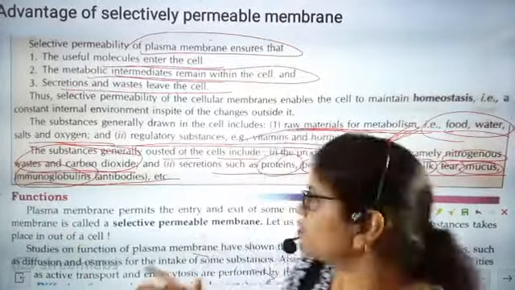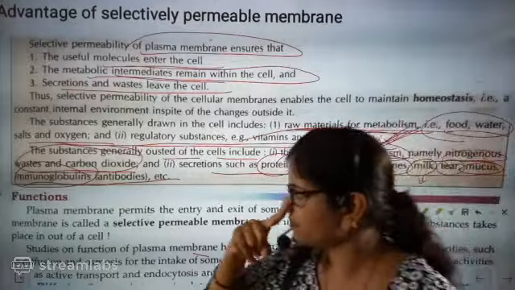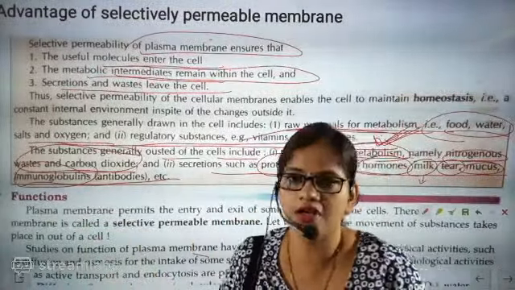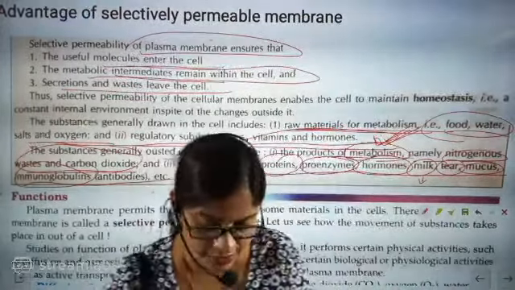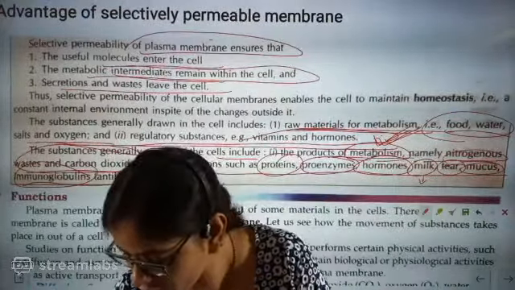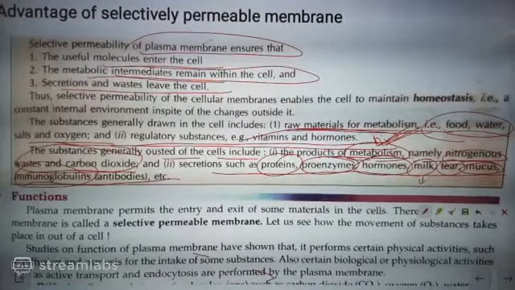But most cell secretions, like milk, tears and mucus, will be used by the body or by others. Like milk will be used by the babies. Okay, so I'm going to keep it till here. Next class we will talk in much more detail about this in biology, beta. Okay.